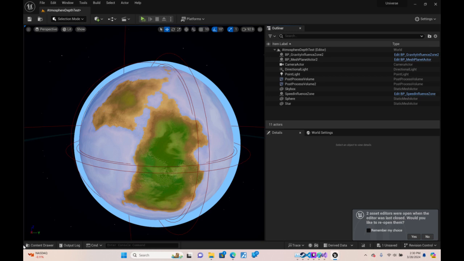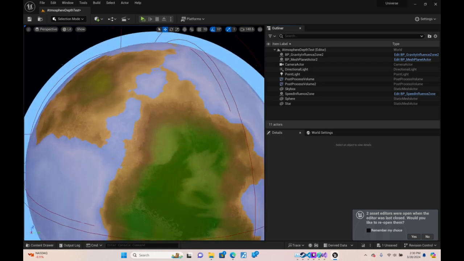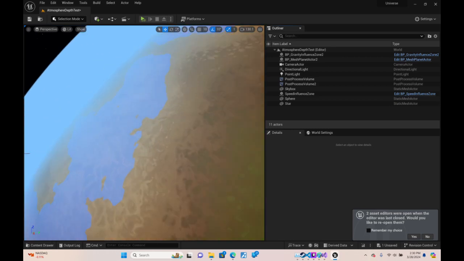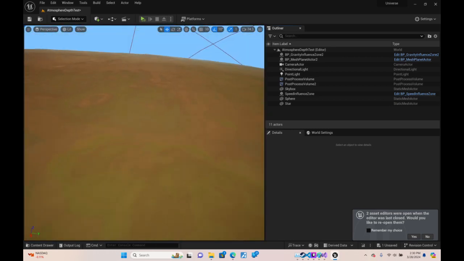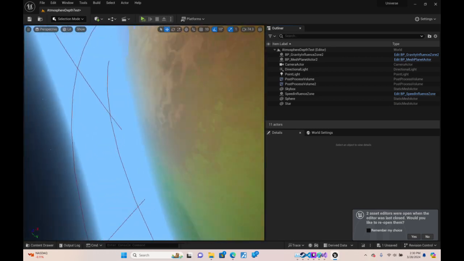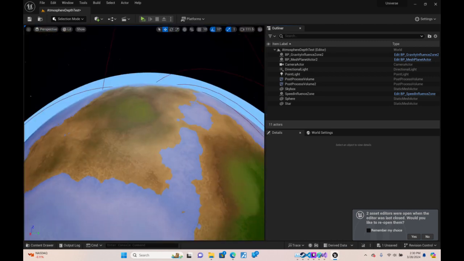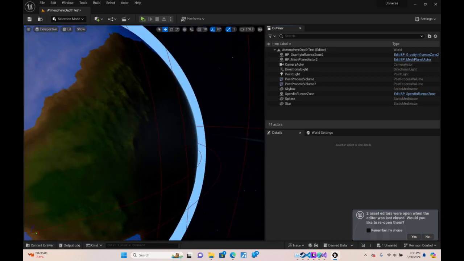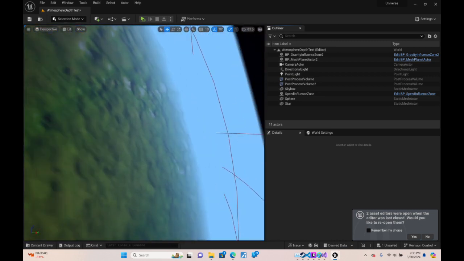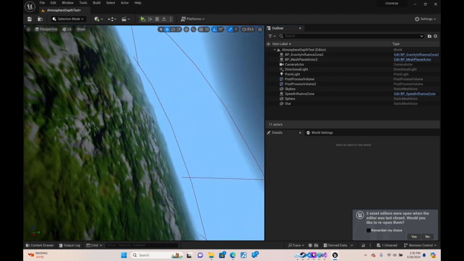So like a quick example of that. If I go down to the planet here, you'll be able to see. So as we get closer, it starts fading out, and then once we get down on the surface, we get like this nice distance fade, and it's really apparent when you start looking at mountain ranges from a distance, right?